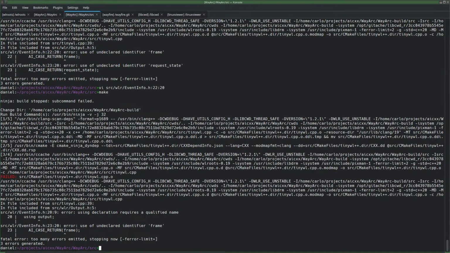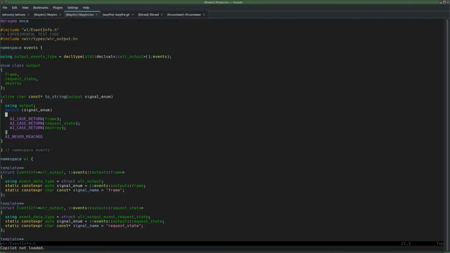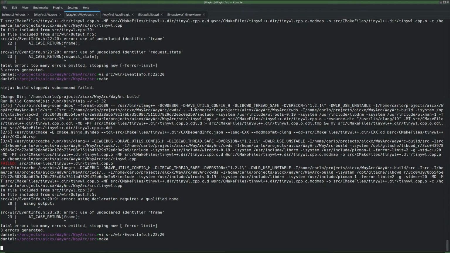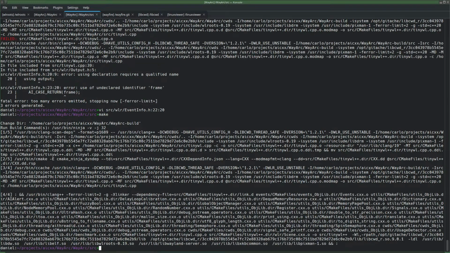Yeah, this doesn't work. Using declaration requires qualified name. Maybe using enum output. My last random guess. And that worked. Okay, great.